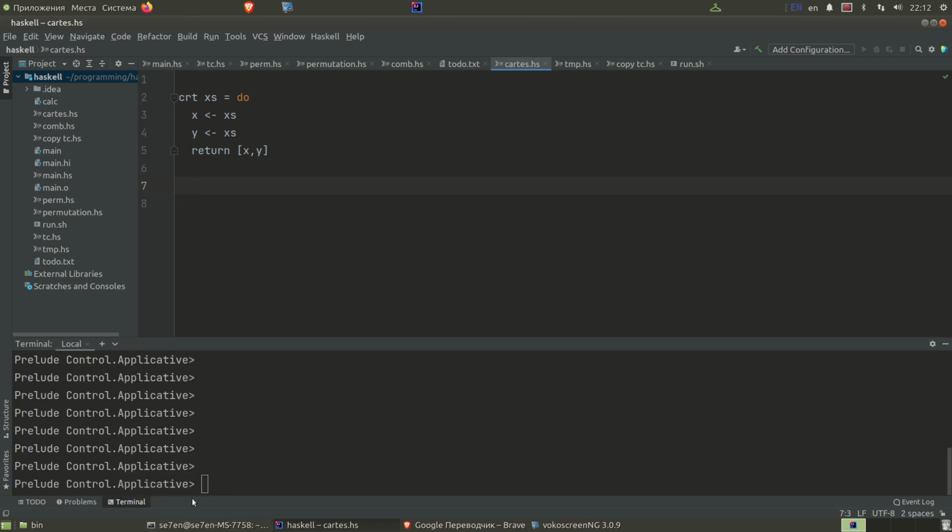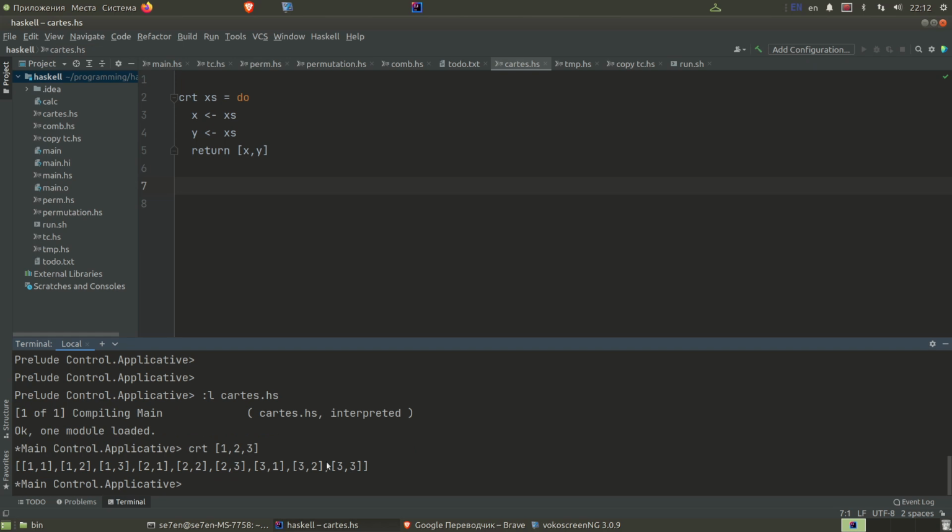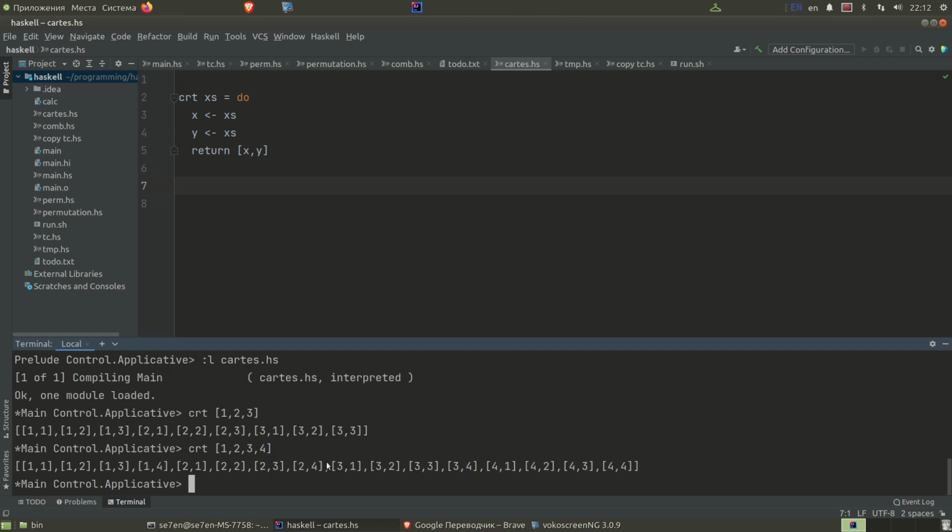Let's try to compile this and run this function, and we can see that it works. It generates all possible pairs on this set.